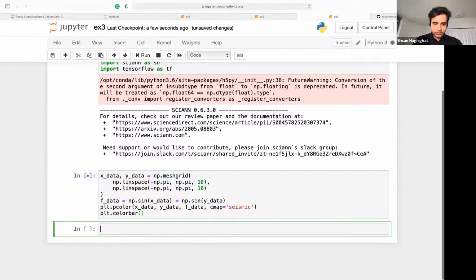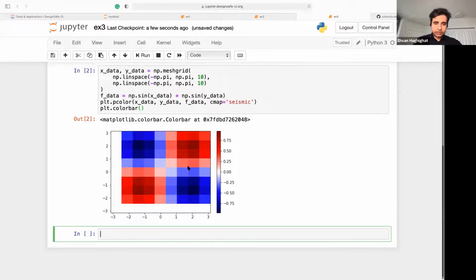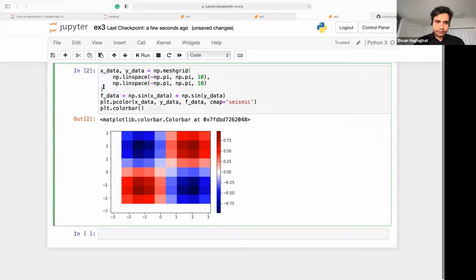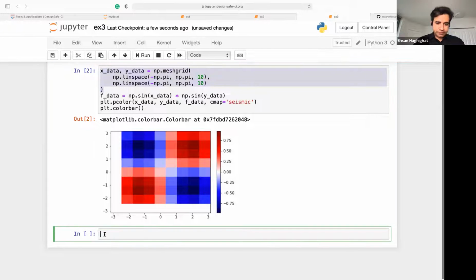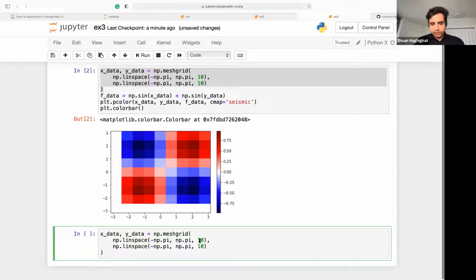So that's the data part. Now it's very discrete. But now we want to leverage this physics informed approach. Okay, so we can create another grid. Let's say 20 by 20.